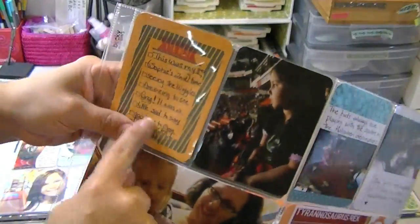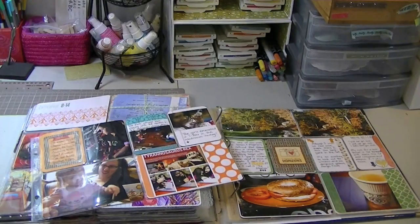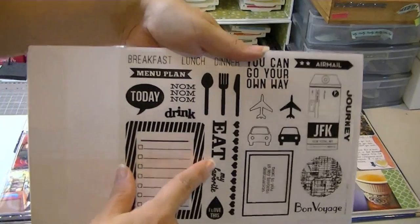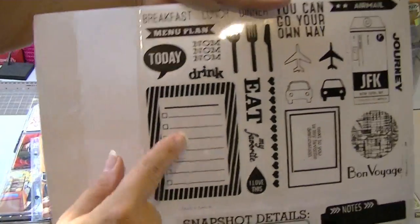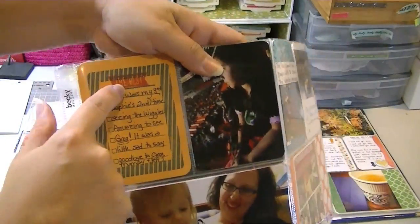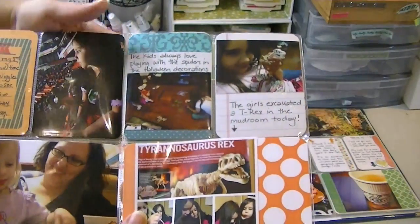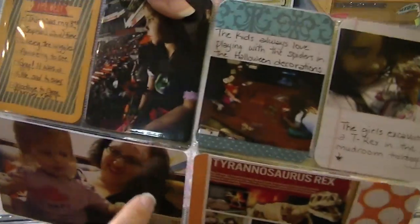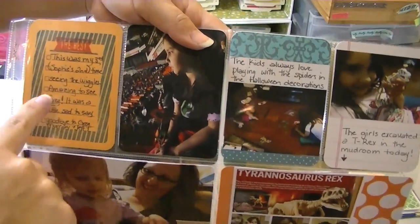Then on this, I used a journaling stamp from the Studio Calico food stamps. This is 2 sets, the travel one and a food one, and so that's that. And then I stamped the best, and that's an Amy Tangerine stamp with red ink. This is stamped with that Island Indigo Stampin' Up! ink, and this is stamped with Cough Syrup Jenny Boleyn ink. And I just did some journaling about how nice it was to finally see Greg.